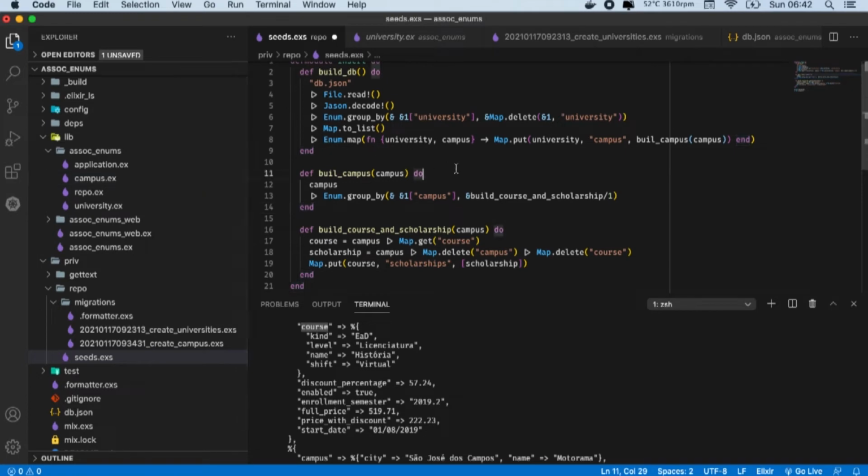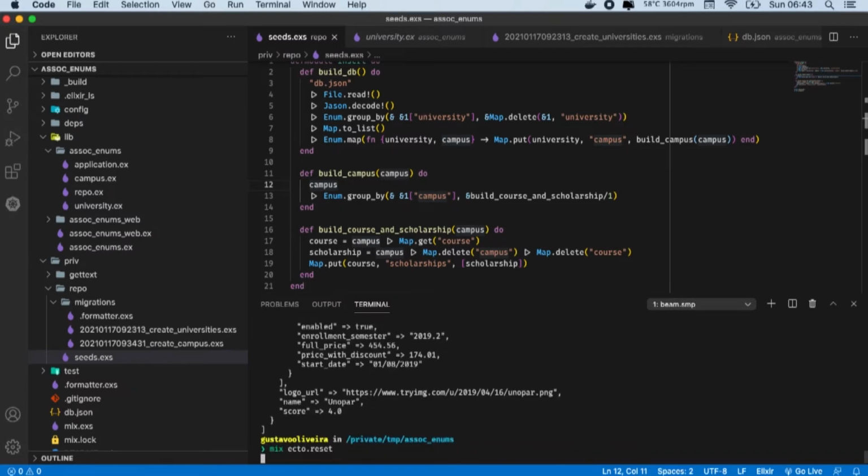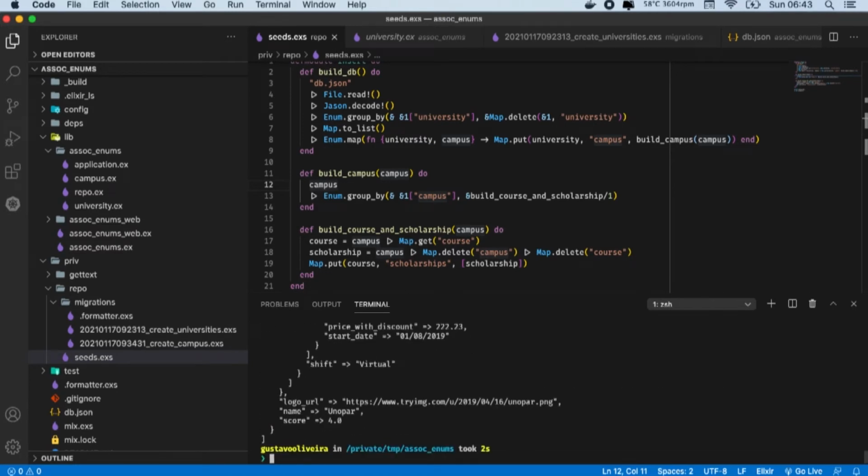Now, because you create the build campus, I'm sorry, I made a mistake here, build campus. Because you create the build campus, you're gonna see other information and more organized data, but this is not enough, because I will show you something in this script.